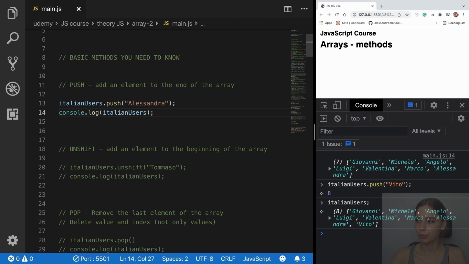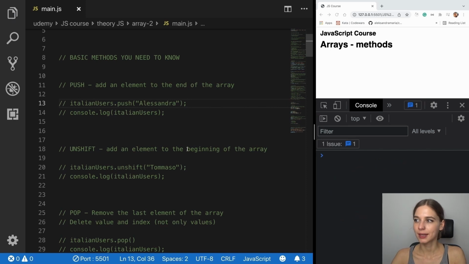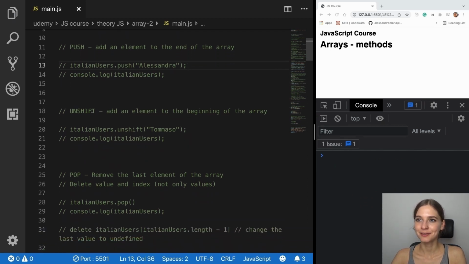So this method push is not only adding a new element to our array, but it's also returning information about how many elements we have in the array as well. So it's not something that you have to use, but you may if you wanted to and if you needed to. So there we go. I'm going to comment this out. I'm even going to comment out Alessandra and go on to unshift.